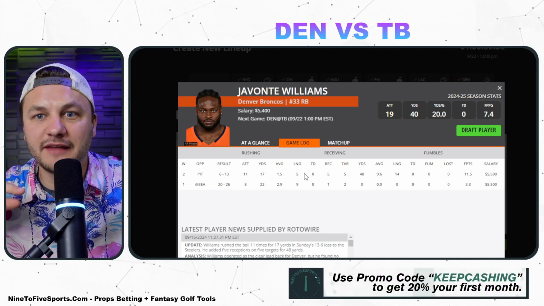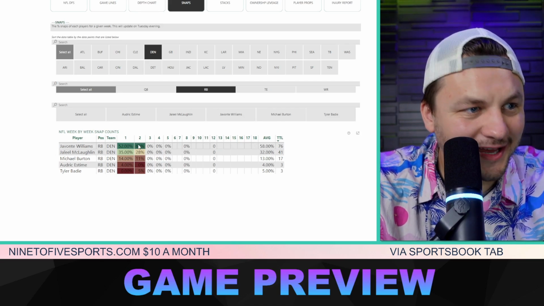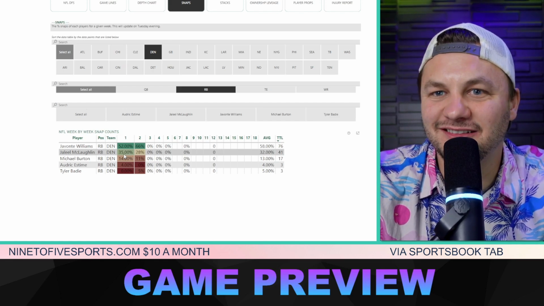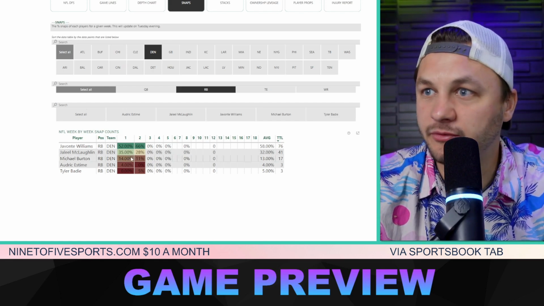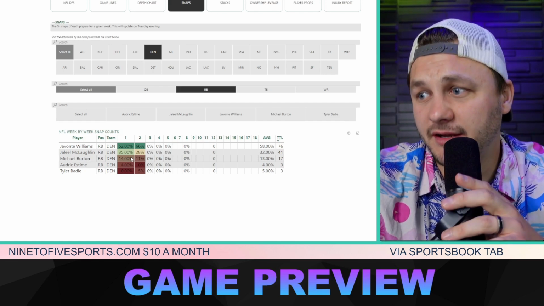I actually haven't looked at the snaps. I want to see if that ended up being true. And yeah, that is what happened. Okay, so I'm not crazy there. Again, it was just weird how much work McLaughlin got right away in the second half in week 1. So if we see more of this, Javonte Williams, who I would say was the best part of their offense, and that's because Sutton couldn't get involved, I would say he'd be someone we can bet on.